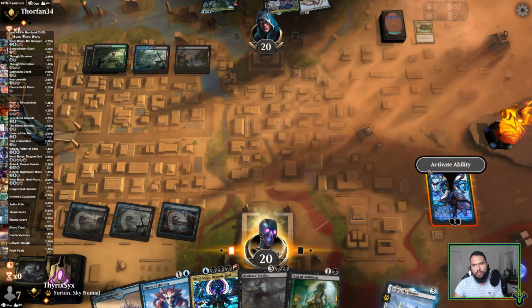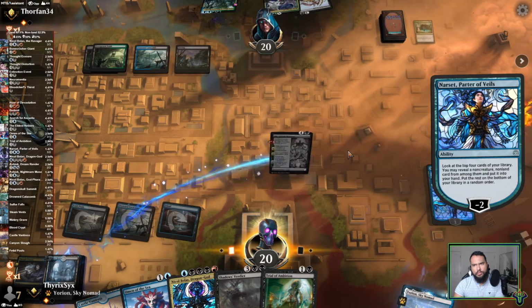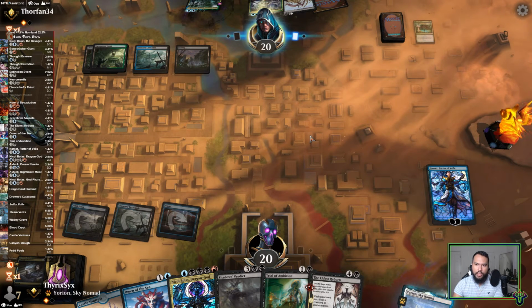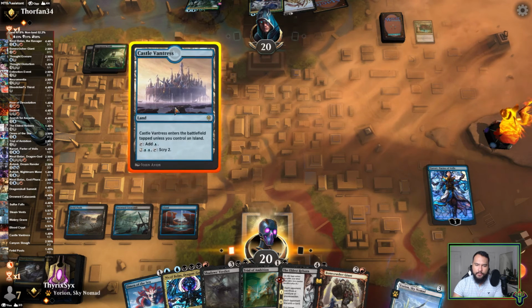If you wish to surrender now, I understand. I have just the trick for this. I'll take the Eldest Reborn here because I think if I win this game, it's still going to be based on value. Or my opponent just not drawing another land. Yeah, they missed. I don't know why you don't play that there. That makes zero sense to me.